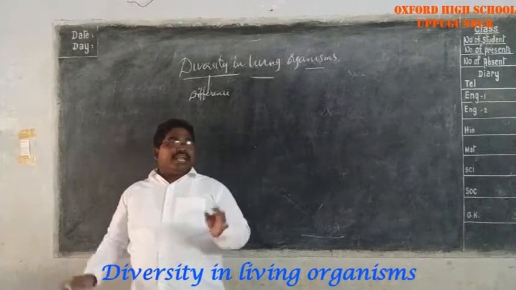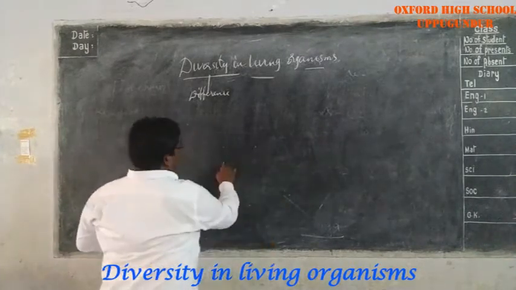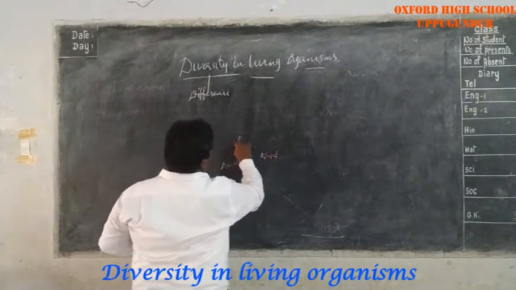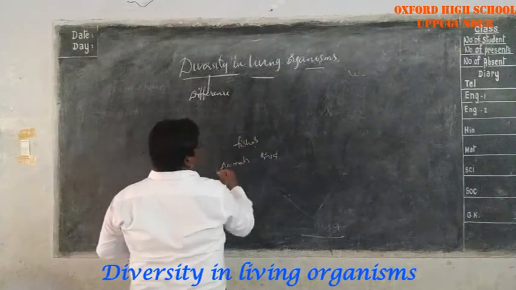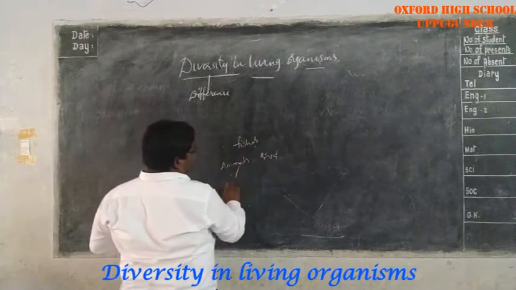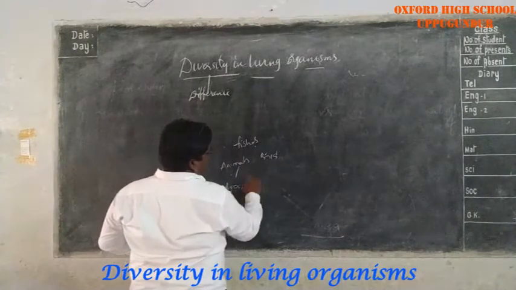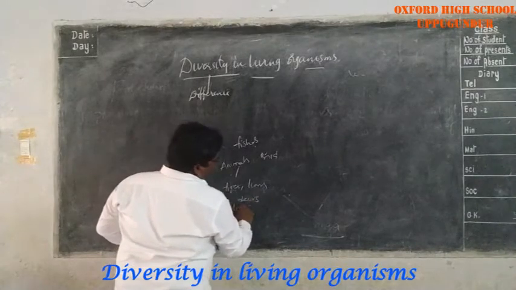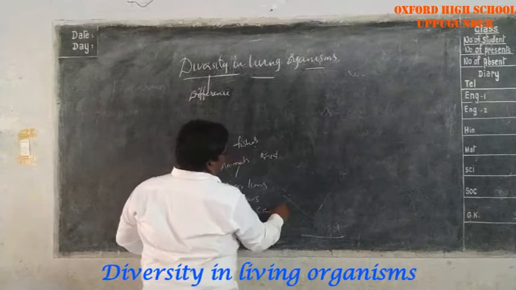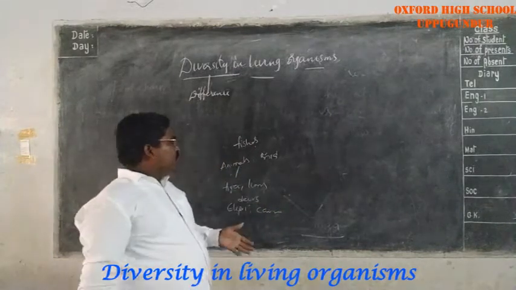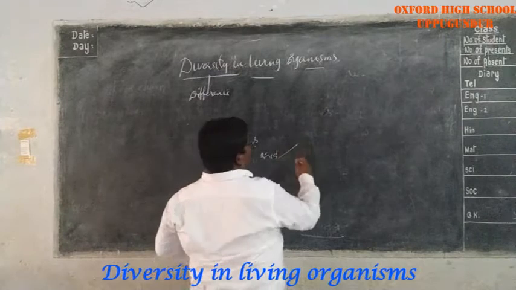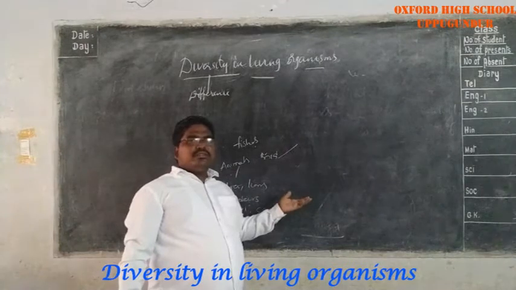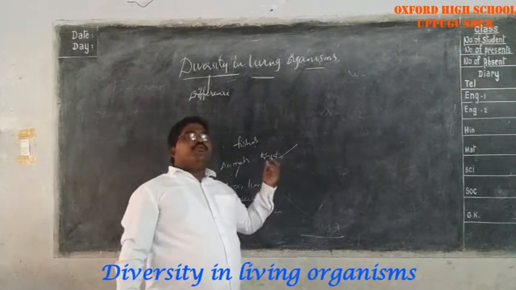Yes or no? There are different types of organisms, for example, animals, birds, fishes. In the animals also there are types: tigers, lions, deers, elephants, camels. Yes or no? Different types of organisms. Okay, now birds. Birds also have different types: crows, pigeons, sparrows, mynas, cranes. Different types of birds.